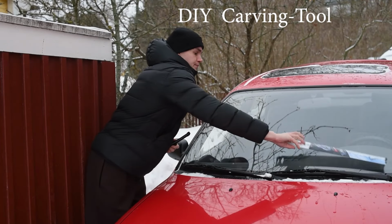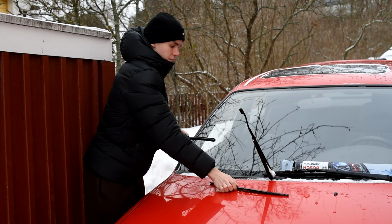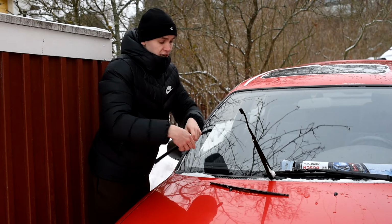Hello there. I have finally found the perfect metal rods to make carving tools out of.